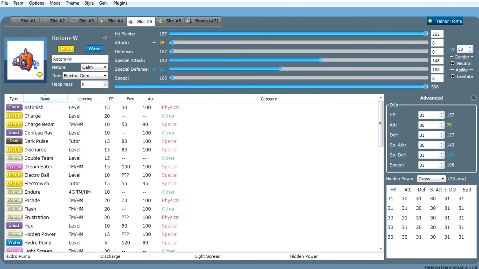And then my final Pokemon is my Rotom-W. And Rotom-W, I've played around with quite a few Rotoms, and this is easily my most favourite Rotom by far. It is just such an absolute monster, and so hard for my opponent to try and take him down. You have no idea. So he's got max HP, and he's a calm nature, the same as my Salamence, with 108 special defense EVs, which puts him at 155 special defense overall. Again, I've mentioned how I have special defense higher than defense because I'm able to get the Intimidate off. And then I basically just dumped the rest in special attack to be able to hit my opponents hard.